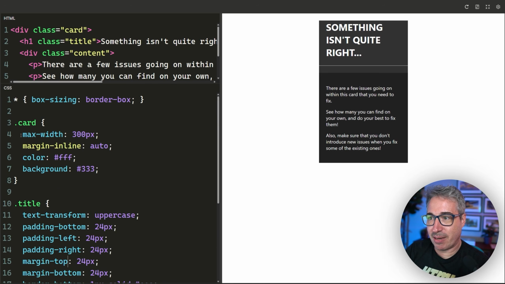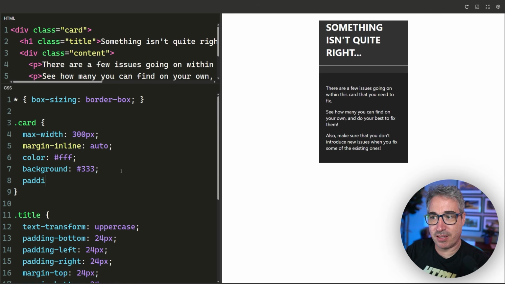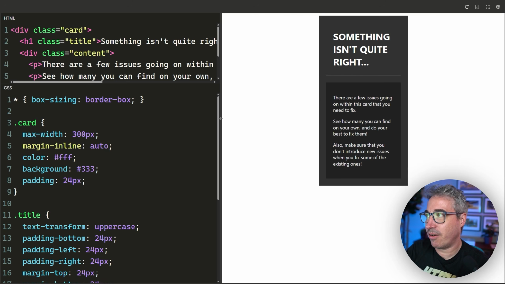But then coming all the way back up to my card, I would replace that with this padding of the 24 pixels here, which adds it all around. And anytime you need more background, we want to come in with some padding. So quick things that we can identify there.